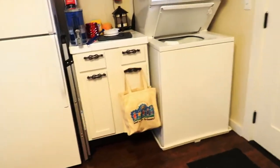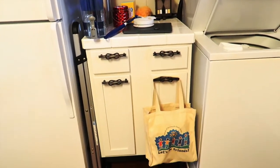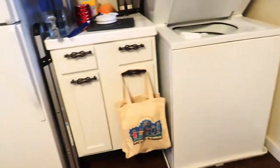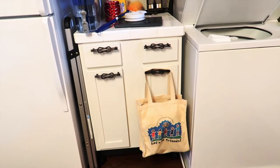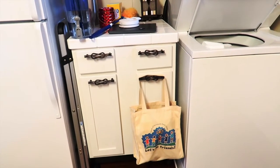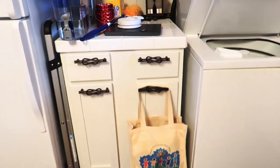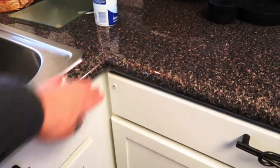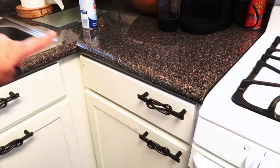The funny thing about this little rolling cart we have is I was looking for another cabinet to go there, and they were gone. They no longer carried those cabinets. But the girl there says, "You know what? I think we got a piece, and those are corner pieces. They only had one drawer and one door." I said, "Oh, that'd be really cool if it had another door and a drawer." And this guy came down because she was like, "You know that piece up there?" And he said, "Yeah, we got two of those." So I bought two cabinets.